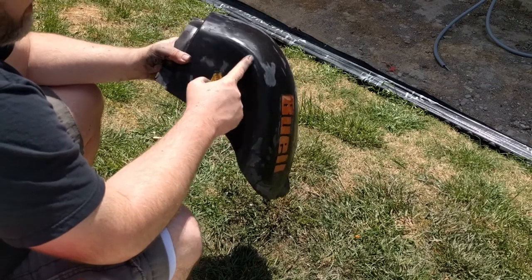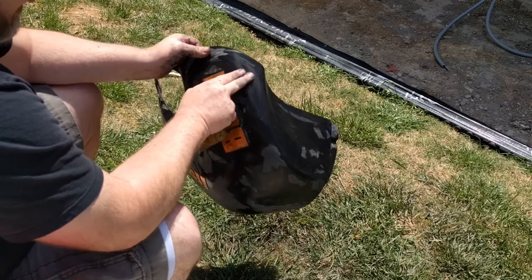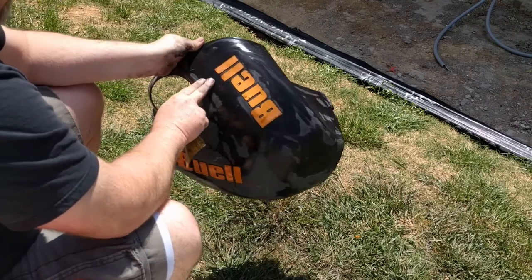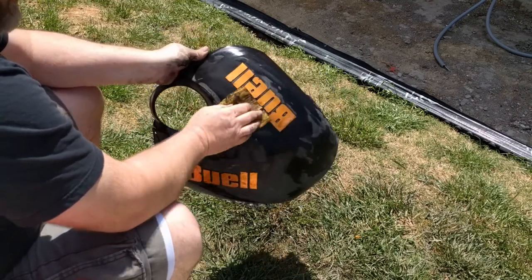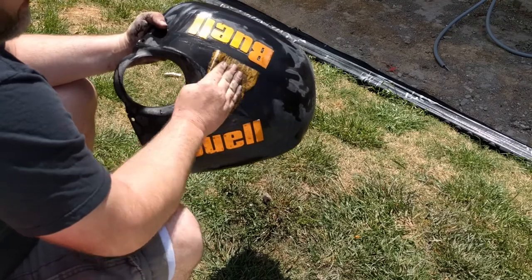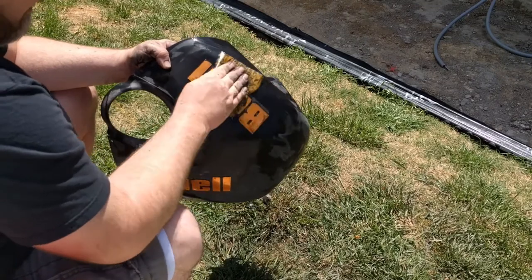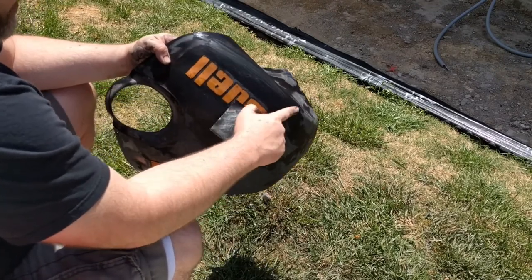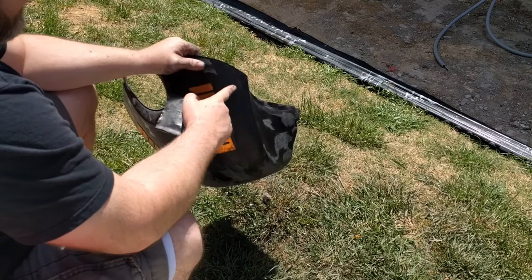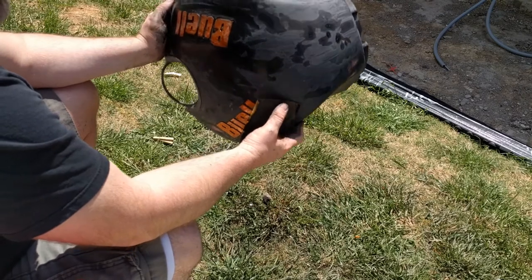I know as you're looking at it, you're thinking, my gosh, it looks like crap. Well, that's true - it does look like crap, but it feels really good. And if we were going to go full chooch on this and do this right, we'd just keep going, keep adding glaze, keep sanding, over and over again until it was like glass. The way this feels right now is nothing like what it used to feel like. So I think I'm happy with that. I'm going to pause the camera, go rinse this off.